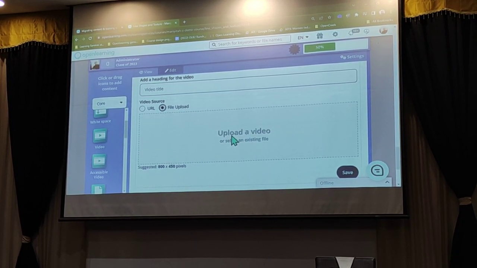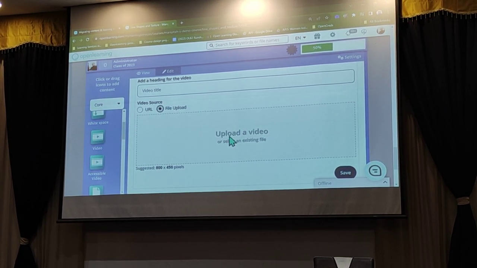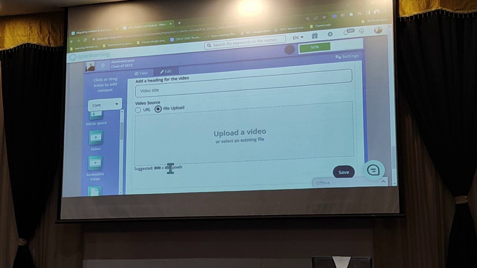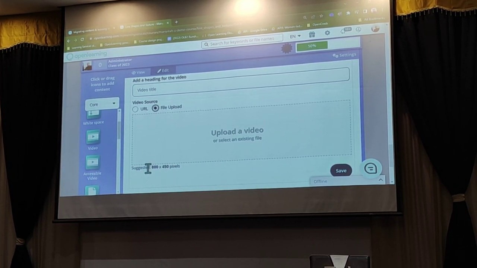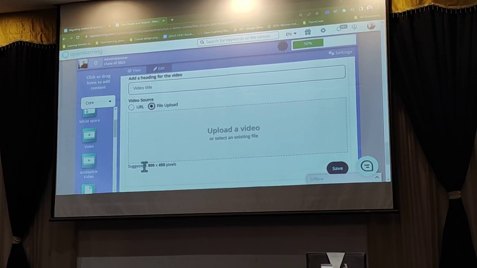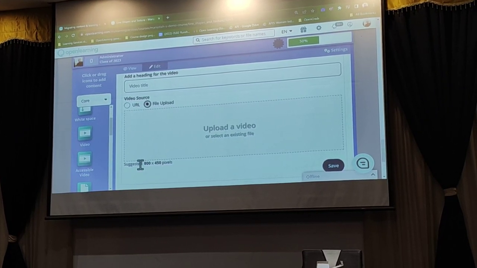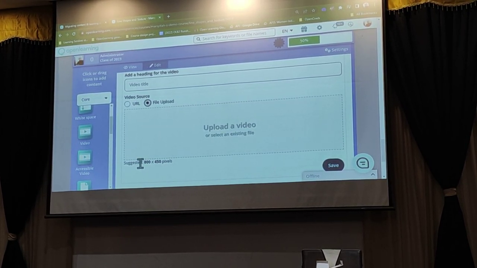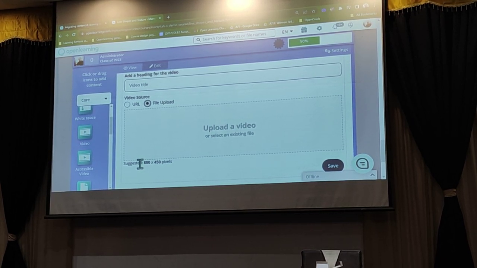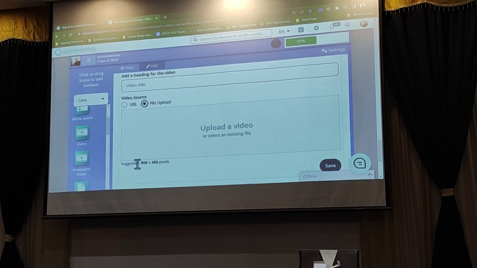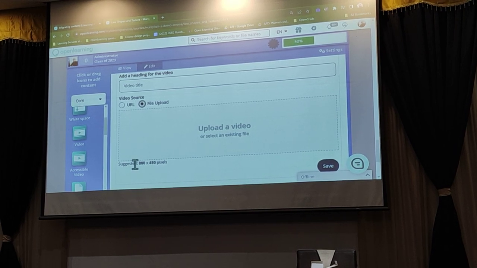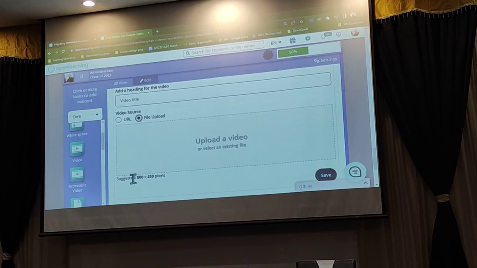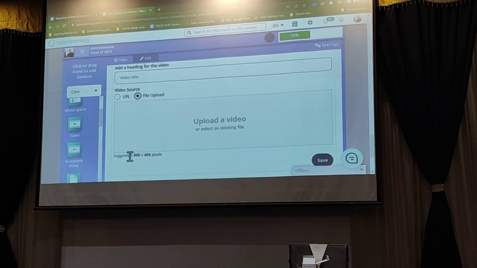Can we upload HD 720 or 1080, because here it's stated 800 by 450 pixels? Yes, it's actually suggested. If you want to go for full HD, go ahead, no problem. But it's 5 GB max. Can I have multiple files, let's say 5 files, each 5 GB, 25 GB total? Each file 5 GB, per upload 5 gigabytes. There's no limitation beyond the cloud limitation. It's an Asia server, and it's a Microsoft version anyway.